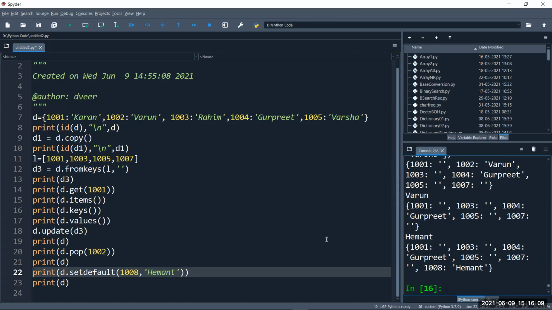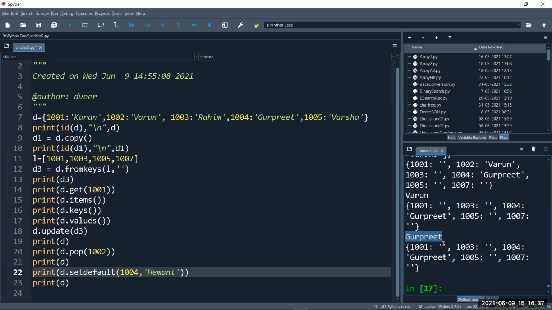If the key is not existing, then the key and value pair will be added to the dictionary. For example, let us try this. Let me try it with 1004 because the value is already existing there. So for 1004, it is saying Gurpreet, so nothing will happen, since corresponding to that key, a value is existing. So the setdefault function, if the key is already there, will return its corresponding value.